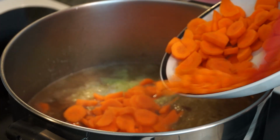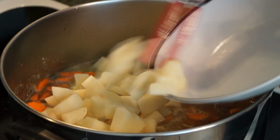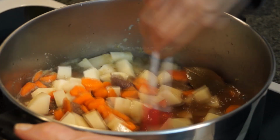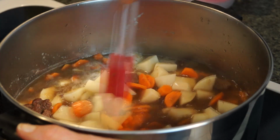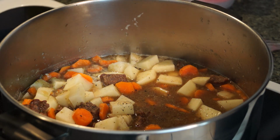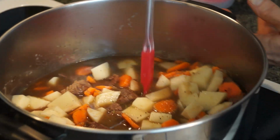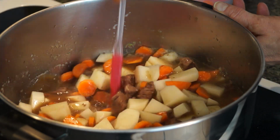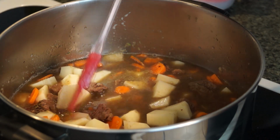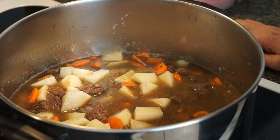Then all of our other veggies, and we're going to turn the heat up now because we want this to cook for about another 30 minutes or so. So you just want to give this a stir, and if it looks like it needs a little bit more liquid, then add in some hot water. I'm going to put some pepper in here. And if you think you need a little more browning sauce, then go ahead and add that in. But I'm going to let this come up to a boil, and then I'm going to put the lid on and lower the heat to medium and let it cook for about 30 minutes. And then there is one more step before we get to eat. So I'll show you what that is.